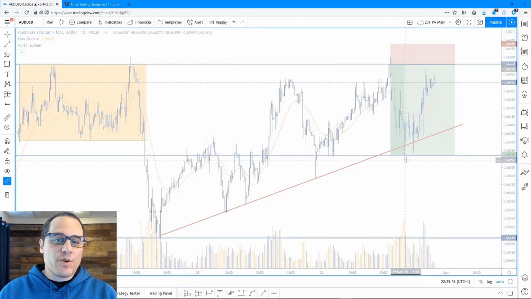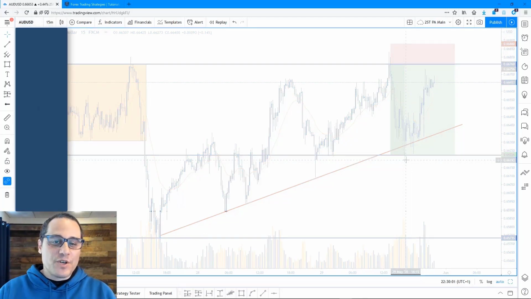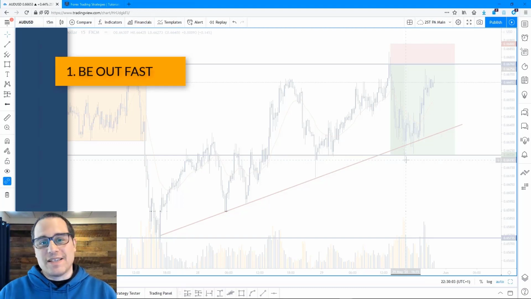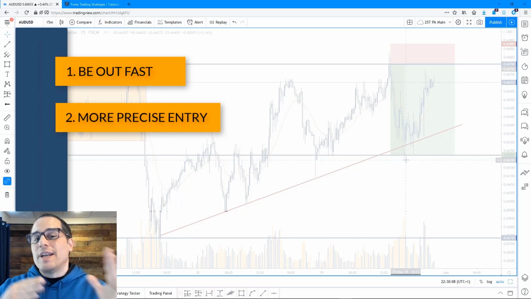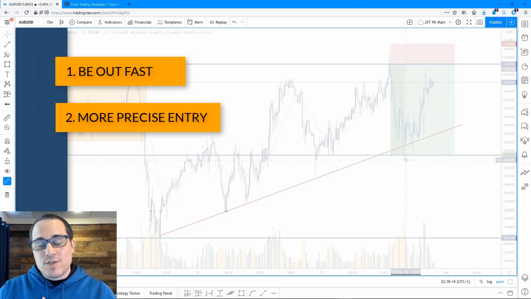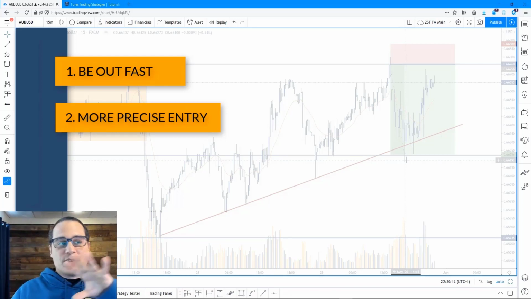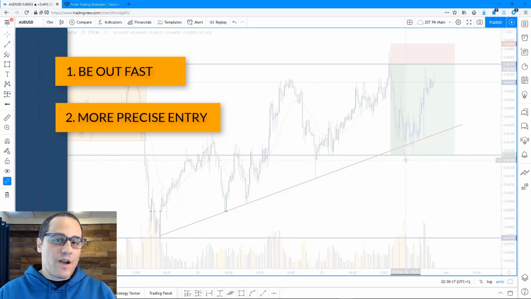Again, following the most important counter trend rule, which is that if you are trading counter trend, you got to be out fast. Another important counter trend rule is you need a more precise entry because you are trading against the order flow. That's part of the reason why you got to get out faster, because that order flow is like this big moving ship coming your way. You need to get out of the way fast. So you got to take your quick profits and then get out. And you also need a very precise location.